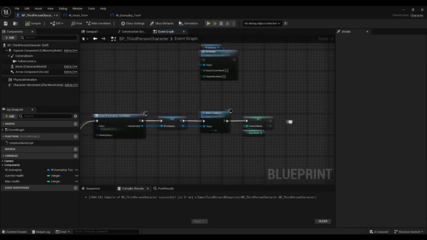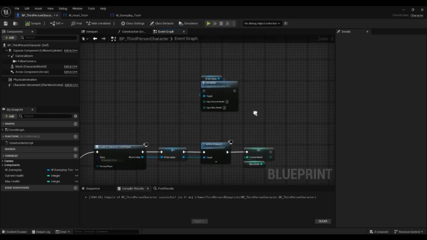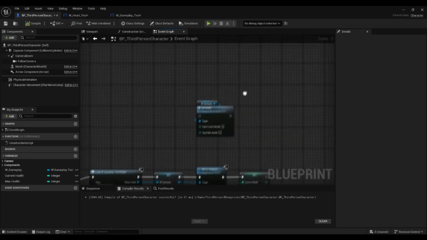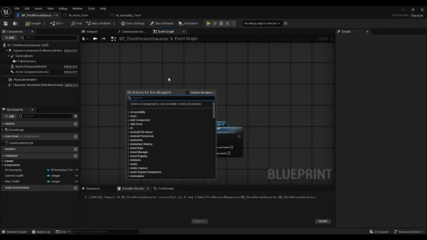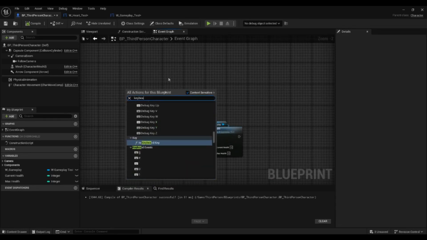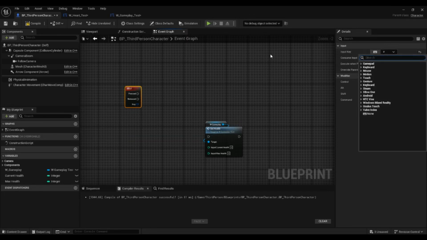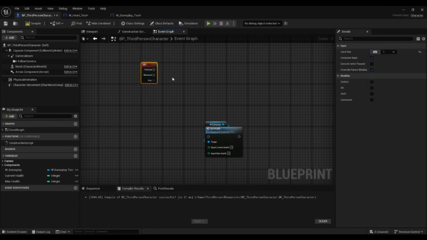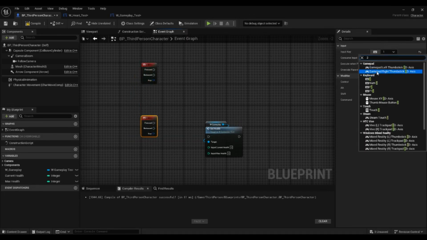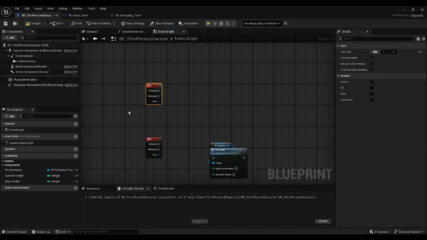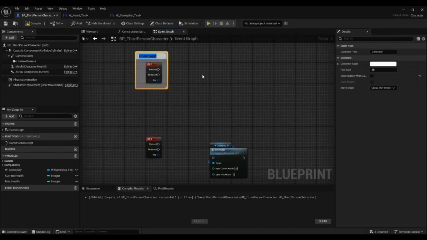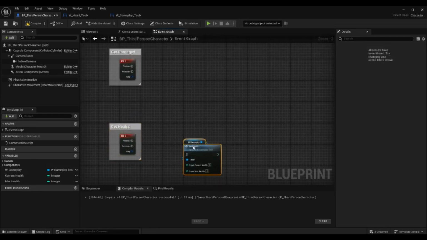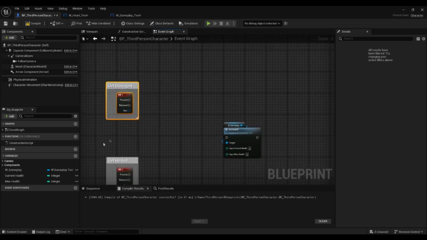Yep. So now that this is done, let's actually get to saying that we want to heal, to get damaged or get healed, essentially. Okay, so how do we do that? Well, we're actually gonna get a keyboard button, just any keyboard button, and let's call this 1, and let's go for another one and call it 2. Okay, and let's say that this one is if we get damaged, and this one is get healed. Okay, so now what we want to do, let's go for the get damaged first.